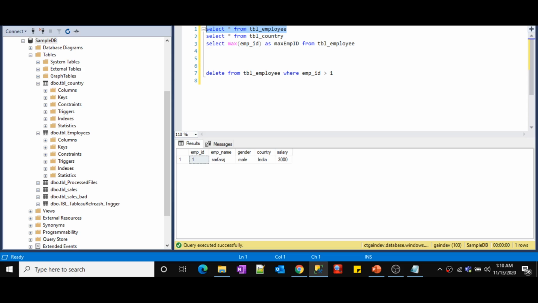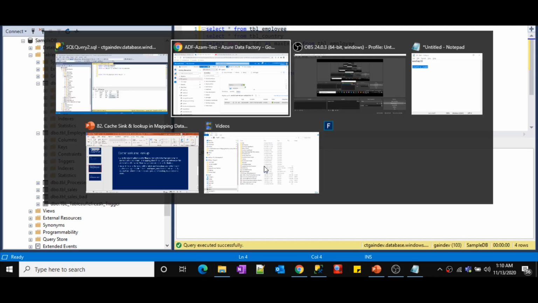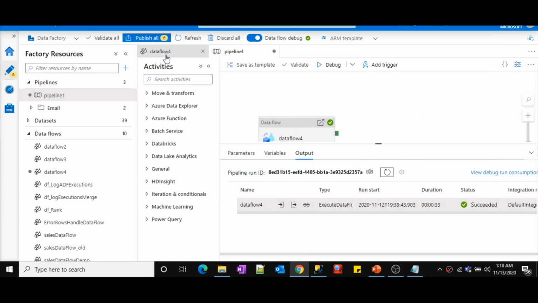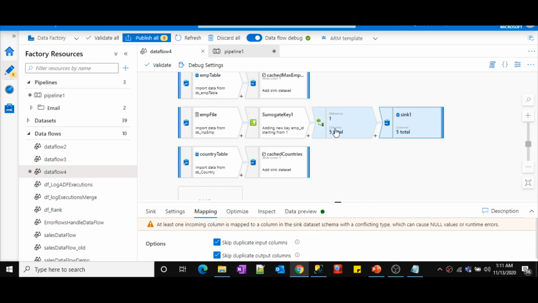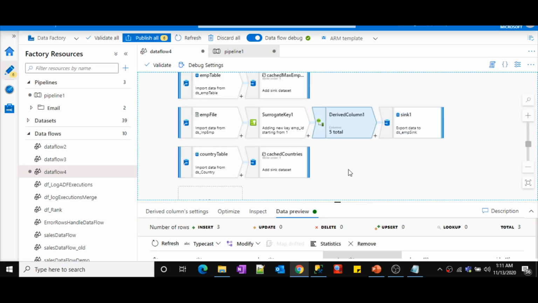Now let me go to our SQL DB and execute select star from the table. See here, now we got all the source data, and if you observe the country column, we got the full country names. All this happened because of the cached sink magic we did and the expressions we wrote. So it is very easy to tweak the data if you use these cached lookups.